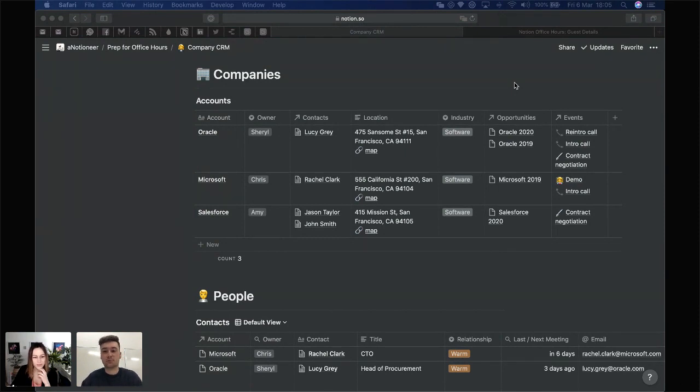Yeah, sure. So there's already a couple of templates in the Notion gallery, but the angle that I came at this from was that I'd been a Salesforce administrator for a few years before I discovered Notion, and Notion actually has quite a similar structure to Salesforce in terms of having relational databases that you can use. So you're linking tables to each other and creating different types of records using those tables. I was curious to see how close I could get to creating something more like Salesforce that you would use in a company context. And it turns out you can get pretty close. So that's what I've done here.